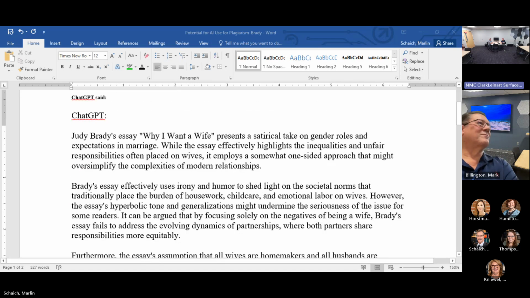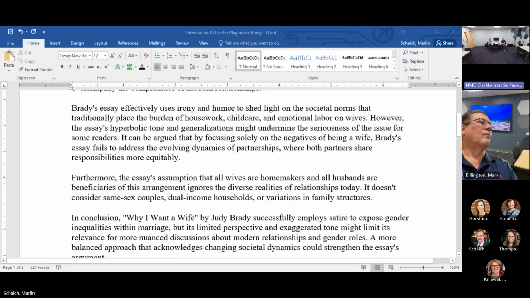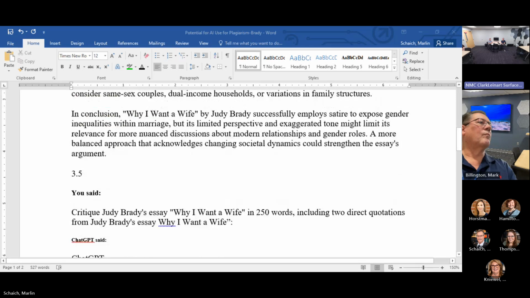And so then I thought, well, that's kind of scary, but what if they would write a paper and even quote and so forth? And so I modified my prompt a little bit. Why I Want a Wife, including 2 direct quotations from the essay. Can it do that? And this is November, so we're up to 4.0 now.